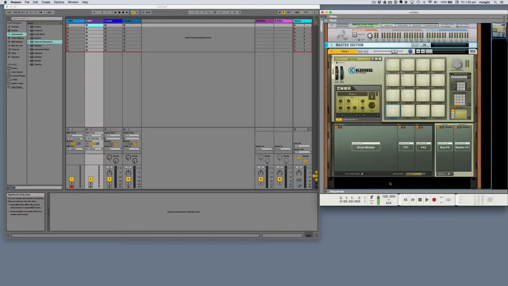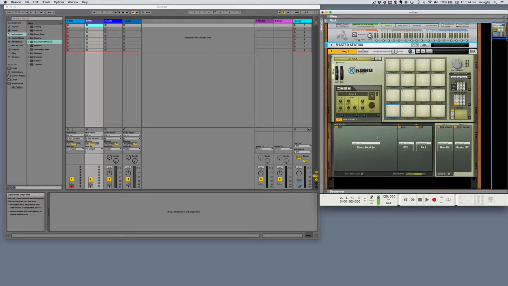So we'll start our project by setting up our drum kit. I'm going to use Kong in Reason, and we're going to connect it using Rewire into Ableton Live. You'll notice that I've opened up Reason after opening Live, and so we're in Rewire slave mode. I've initialized the Kong so that there are no drums located in it at the moment.